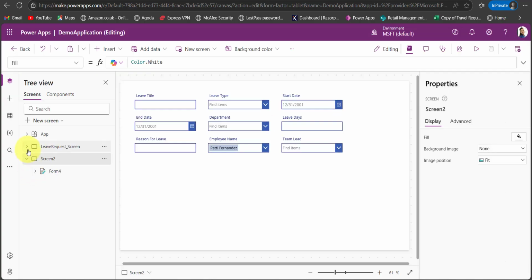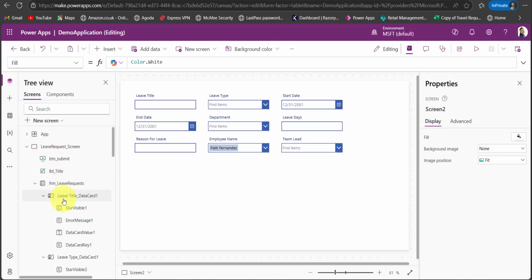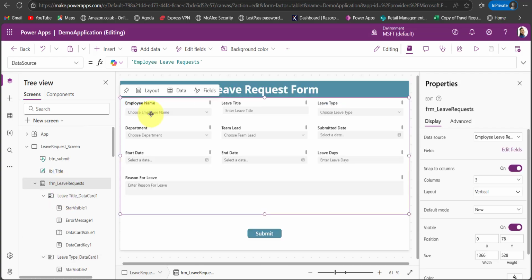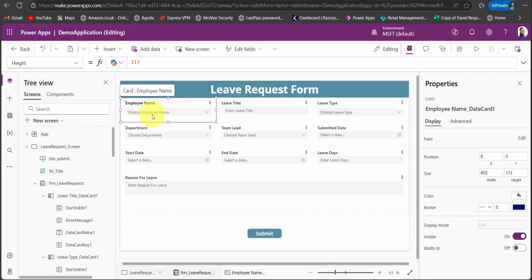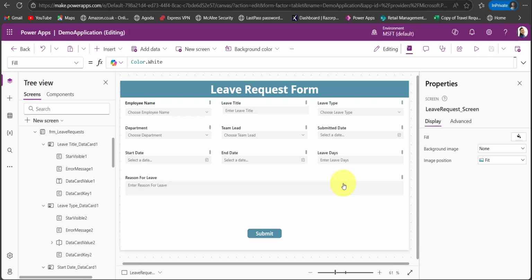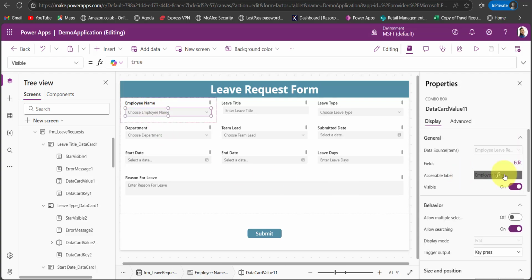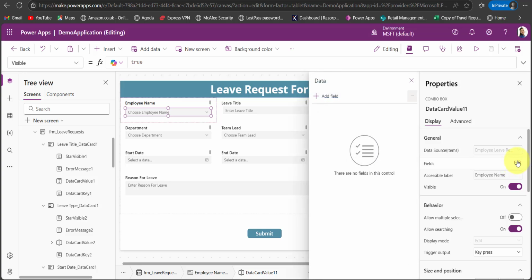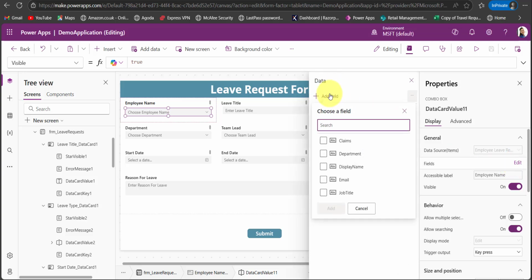Now, when we check the modern form control, we can't get that directly. So this is the employee name, which is a person field. If you see here, it is showing some numbers. That is because we didn't assign the fields for this one. In the properties pane, you can see we have these fields. Click on Edit, and here click on Add field, and you can select from here. I want to display the employee names, so I am adding the display name.